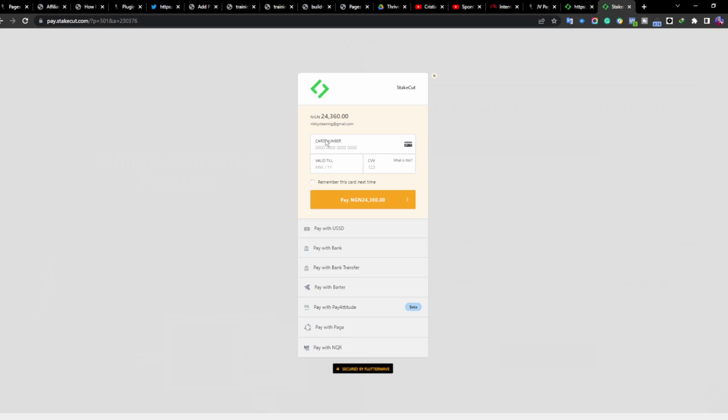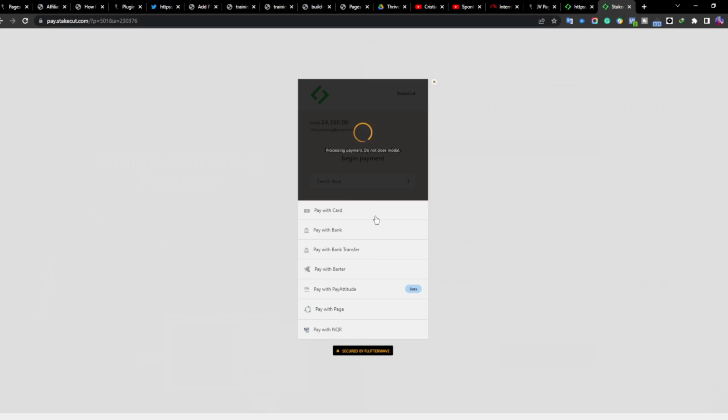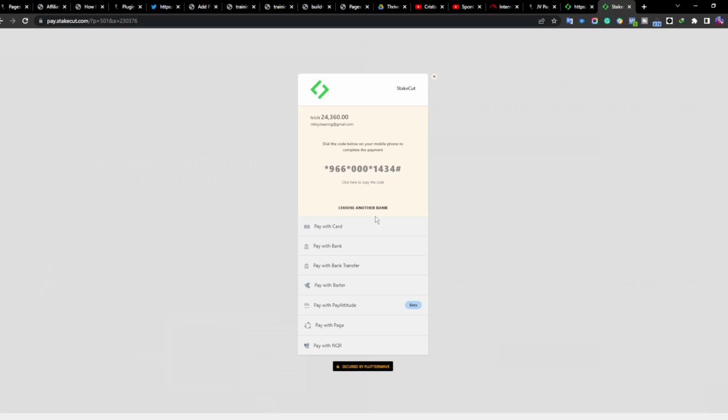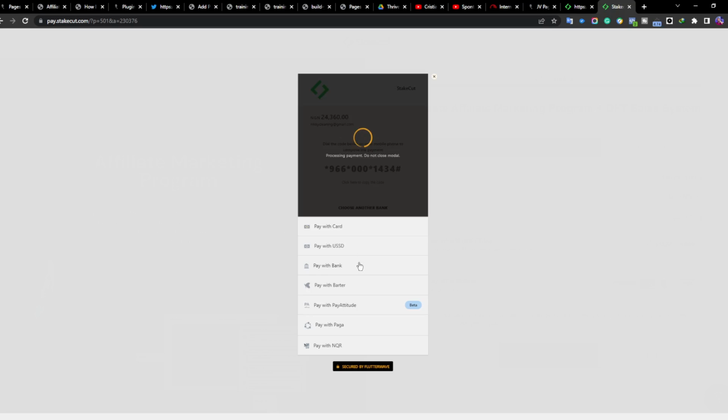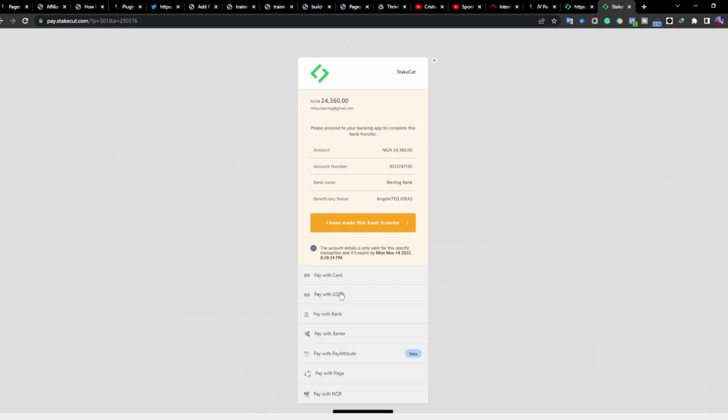No need to struggle with the explanation. They could easily click on pay with USSD. USSD means they will select their bank. For example, I use Zenith Bank, and they will just use their star 966 hash or whatever option their bank uses, whatever bank they are using. They could also pay through bank transfer. Click on bank transfer, and you could make the transfer. You could pay with your Bata card. You could pay with a lot of options here, and all of them work. So you could pay with USSD, pay with Bata card, pay with transfer, or pay with your card.